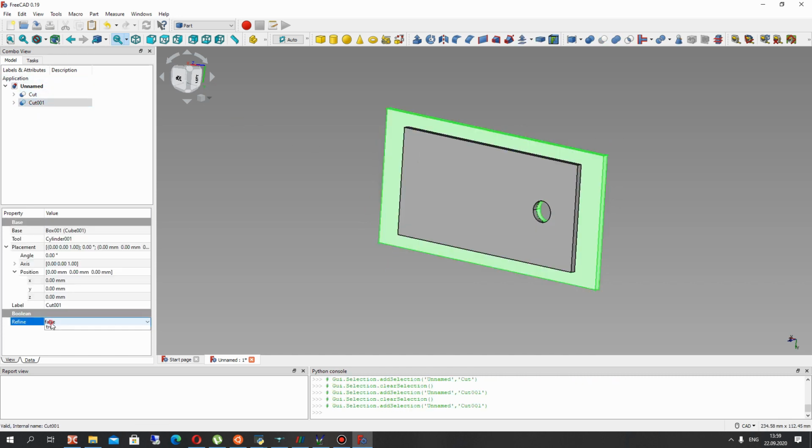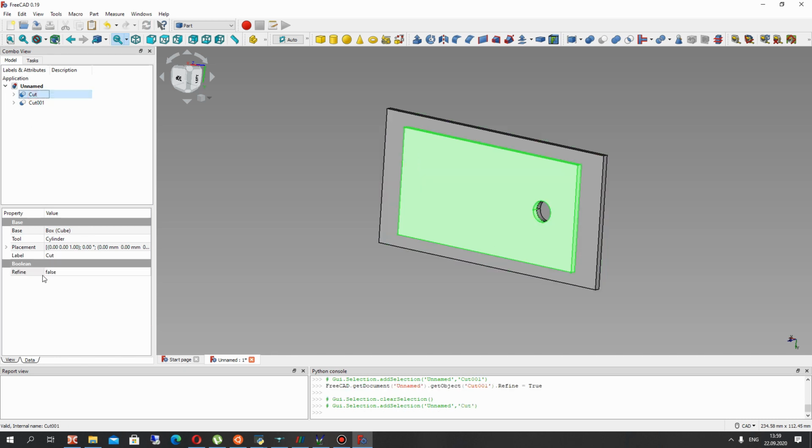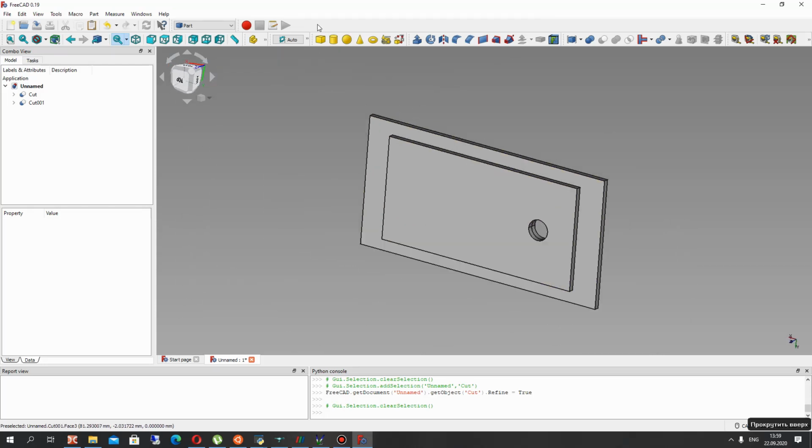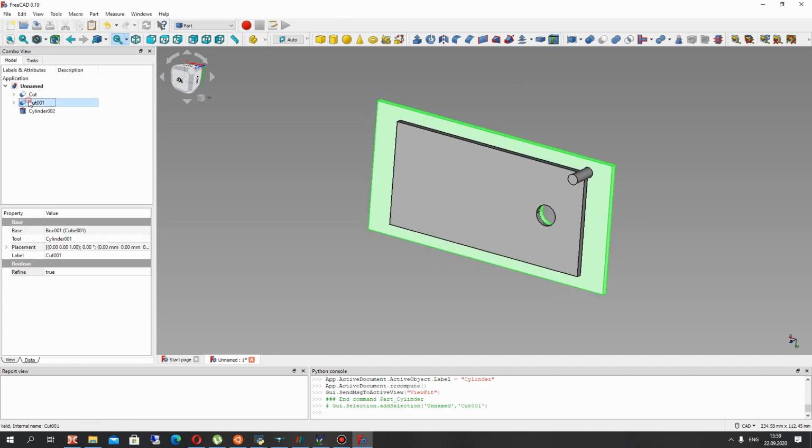Let's create another hole, make the refine true for these plates, and create another cylinder.